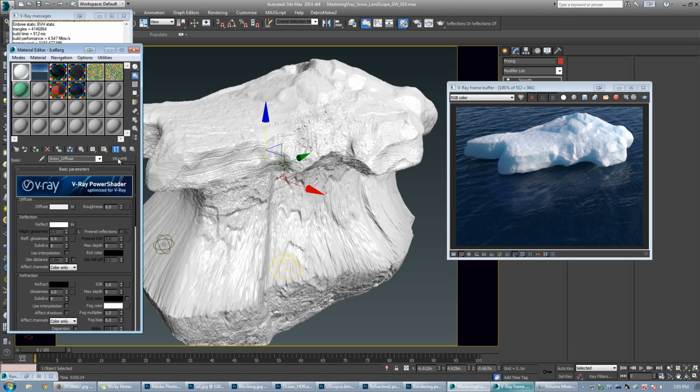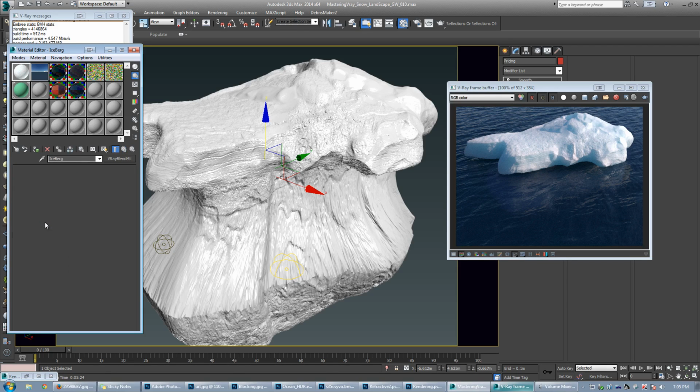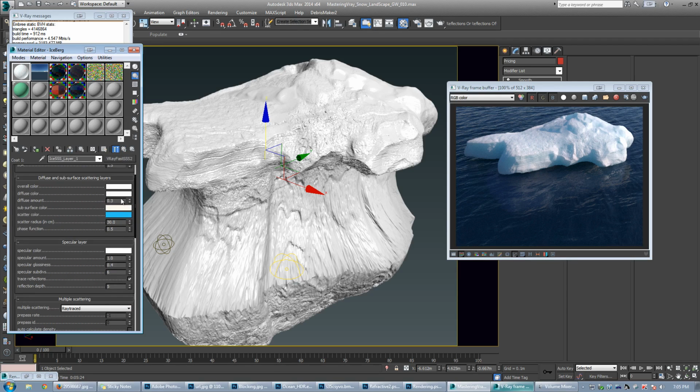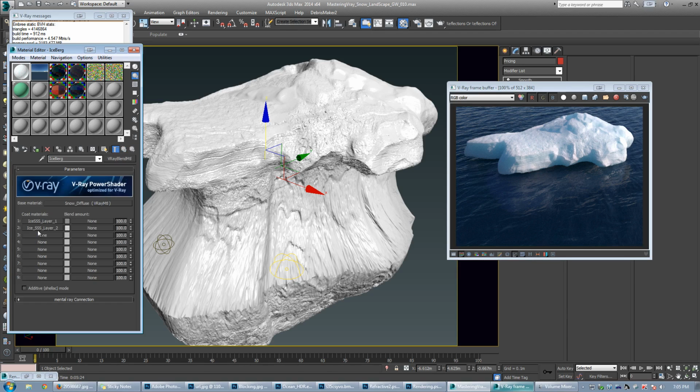But the reason I use a V-Ray material is because I want to have reflection that's a lot more blurry than what I'd be able to get out of the SSS shader itself. So you can see if I go into the SSS2 shader, you do have the option to turn on diffuse, and I do have it available there, but I want to independently change the glossiness.